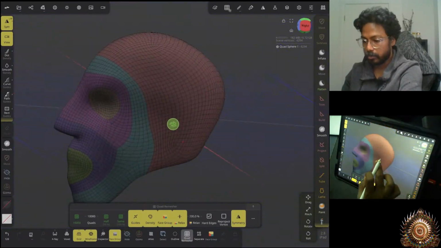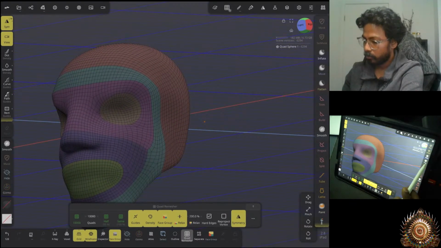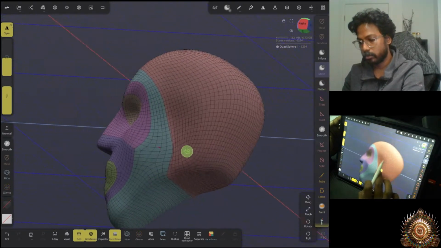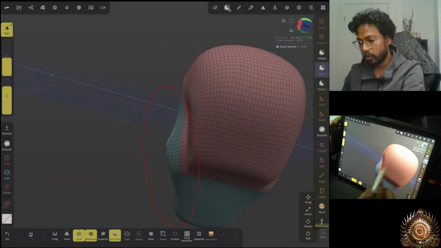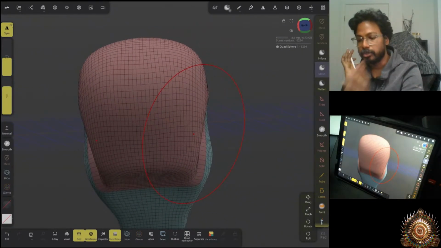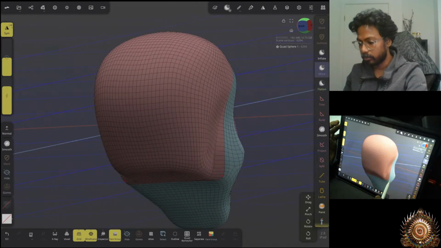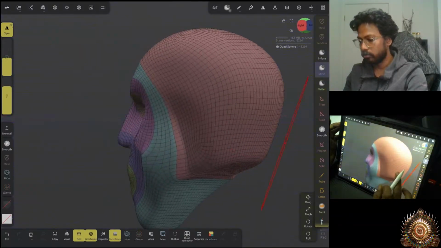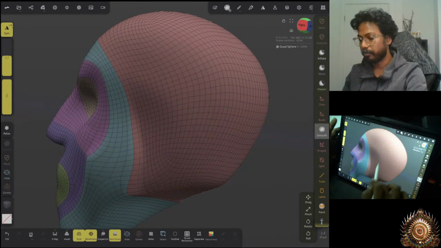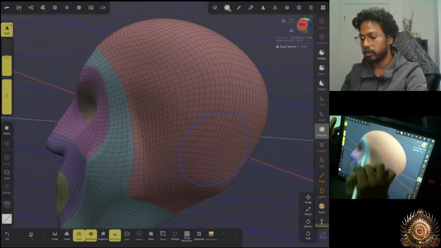And now that this is done, the cool part is that if you are using the move tool now, it only moves that face group, which can give you that defined jawline around the character. That means you need not worry about losing your sharpness on those edges.